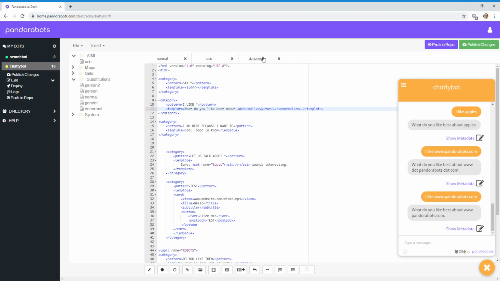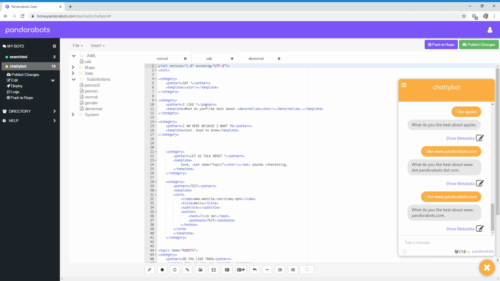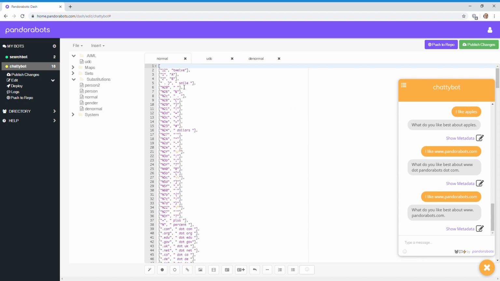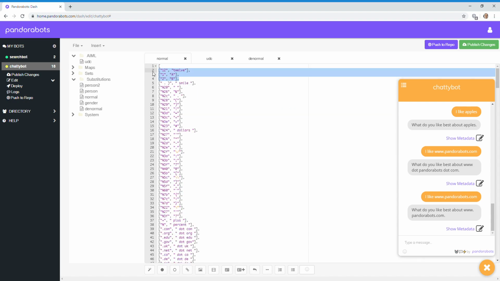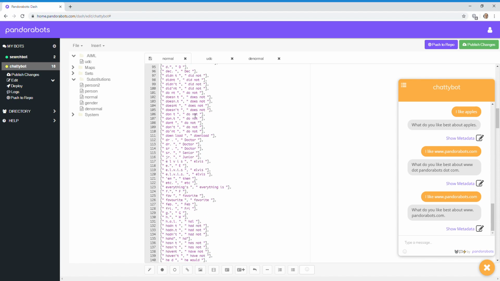Why is that? Because what it's done, it's taken the input of www, and then the words .com, looked through the denormal file, same way as the normal file, just starts top to bottom and keeps going down, and it's put it back there. So denormalize, it's a useful tag, just to make it a bit more humanly readable. So that's the normal file. You get one by default. You may want to add to it and alter it and things like that.